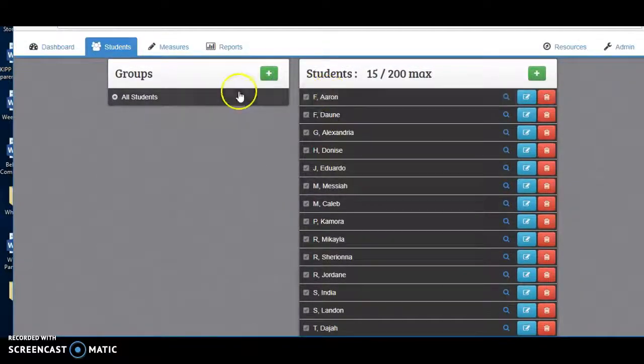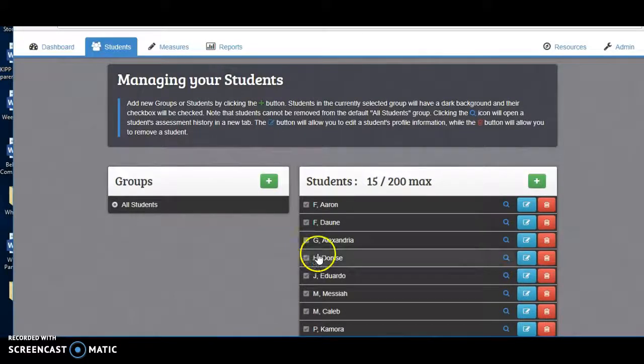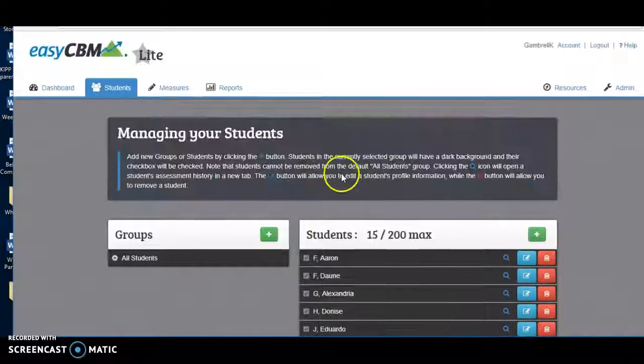So the difference between students and groups is if you want to give assignments whole group, it'd be best to put them in as individual students. But if you want to give more individualized work, I would make an individual student a group. For example, if I have Aaron working on a different level than Donise, I will probably make Aaron his own group because I can give him assignments at the level that he needs. It's kind of a way to get around trying to be individualized, even though he's not a group. His assignments will operate separately than a student. And I'll show you what that means later.